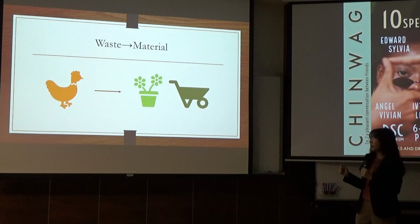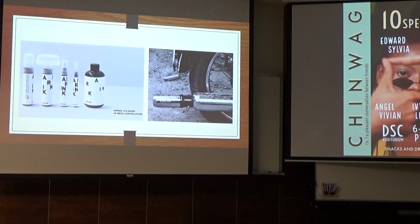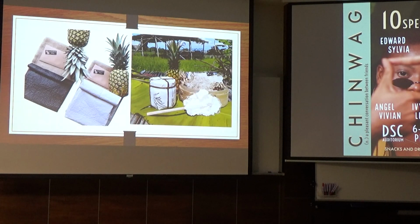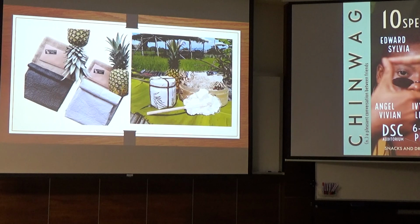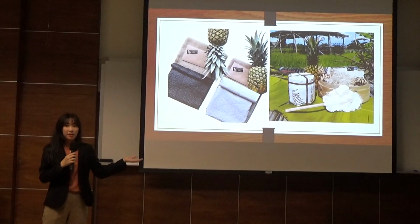And let's look at another example. This is an example of air pollution turning into ink. Based on the experimental results, the exhaust pipe, 排气管, can capture up to 99% of air pollution. And it only takes 45 minutes to produce 30 moles of ink. Before, pineapple leaves were considered waste and were abandoned in the field. Recently, some people found that pineapple leaves are elastic and quite tough, and can be used to produce leather and paper. The left one is leather made in the UK, and the right one is paper made in Taiwan.